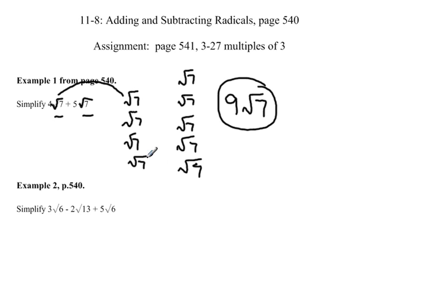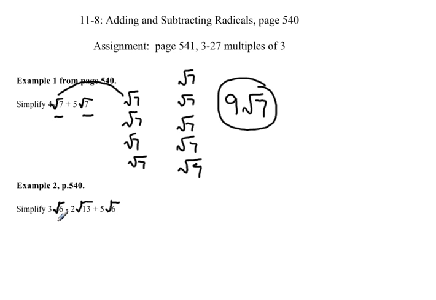Now, you don't always have just like terms. So let's look at example 2. In the format here, let me just top these off. The software I'm using doesn't complete the square root symbol, so you'll just have to look past that. I'll just write over it as I need to. Make that a little easier.